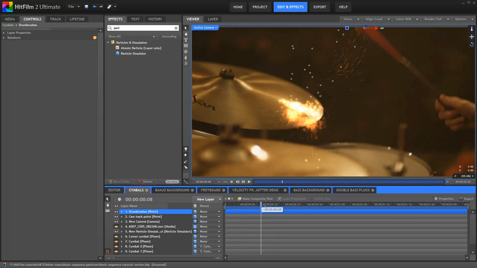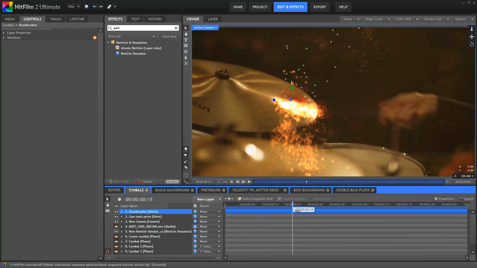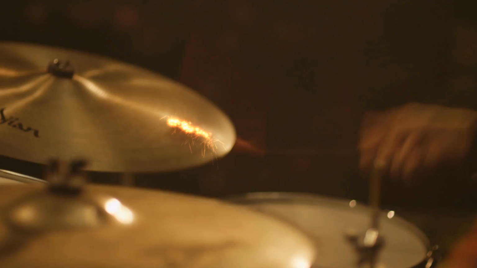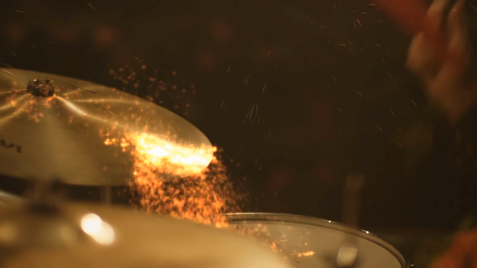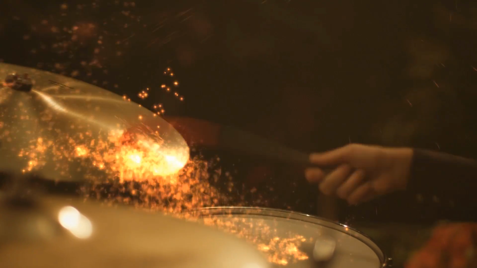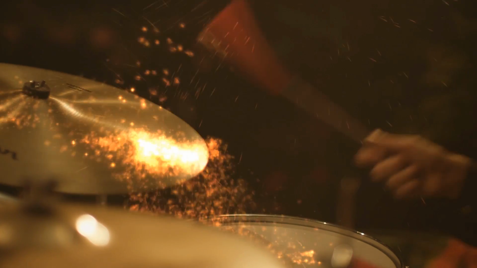First, there's a continual stream of streaks coming off the moving drum brush itself. These are actually created by a mobile emitter, and whenever those particles collide with the cymbal deflectors, they then generate a second set of larger spark particles. We've covered mobile emitters in previous tutorials, so check out the links on screen. This results in rivers of glowing embers as the mobile emitter skitters over the surfaces. The number of mobile emitter particles hitting the deflectors will determine the number of sparks being created as a result, which creates a natural, chaotic appearance.